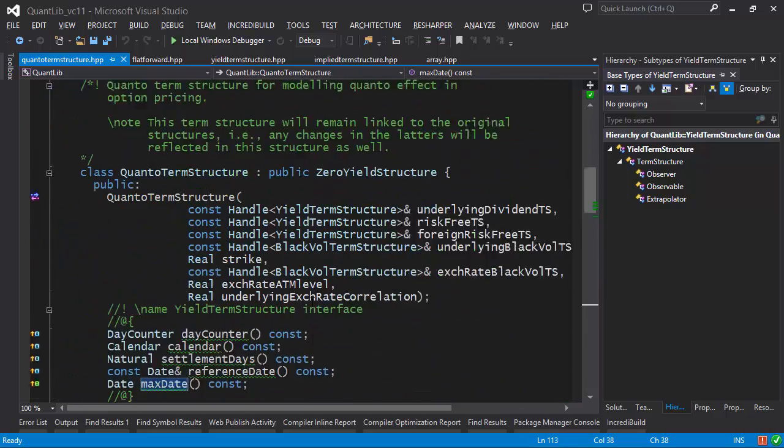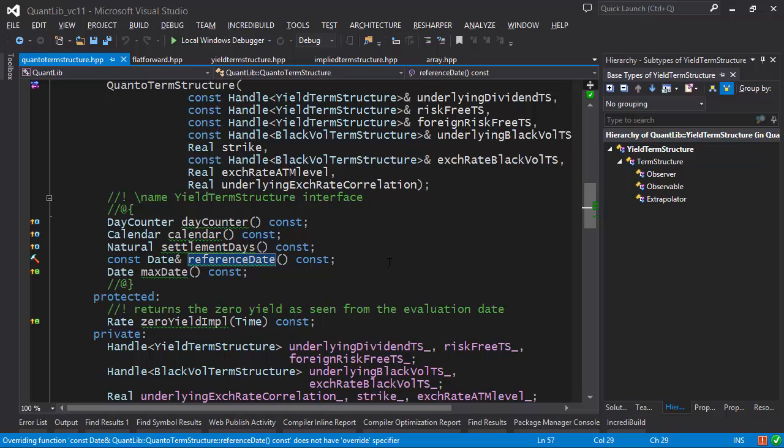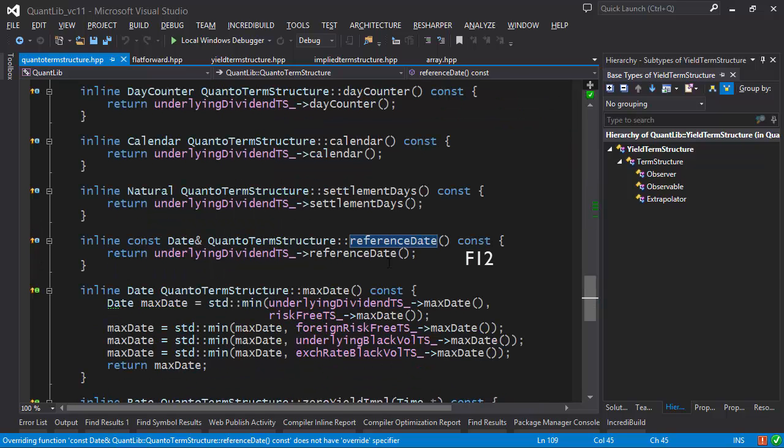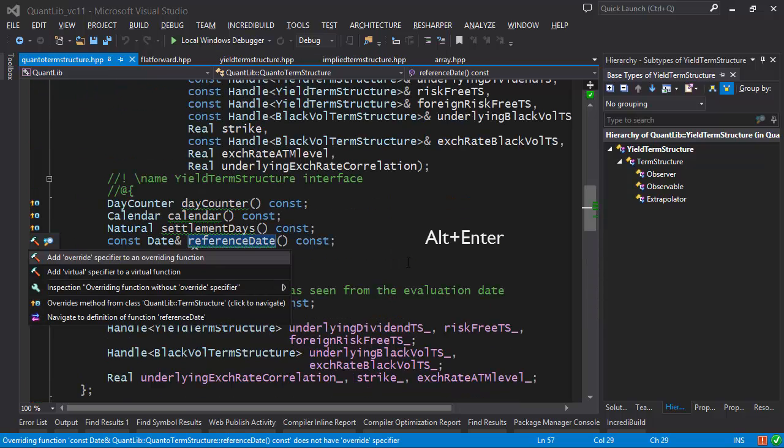So if we pick something that has only a definition, like here, I can go to a declaration in many different ways. First of all, I can invoke a shortcut, like so. But I can also press Alt-Enter, and one of the options here would be to navigate to the definition. Incidentally, since this is a function override, I can also choose this option to navigate to the function that we're actually overriding.